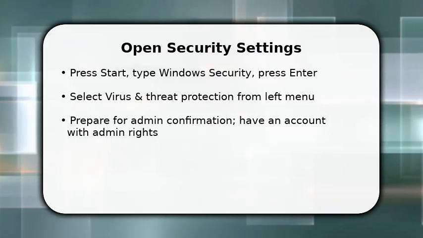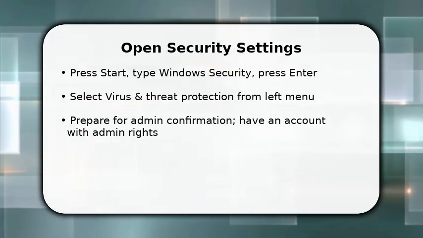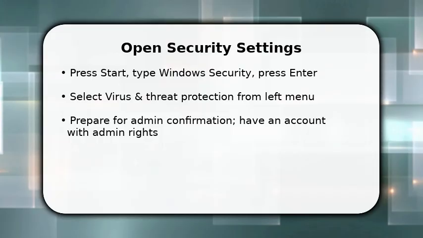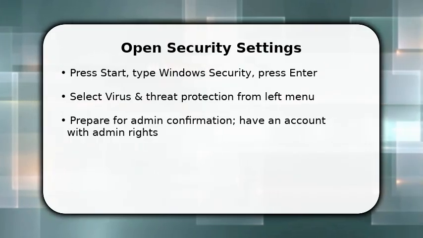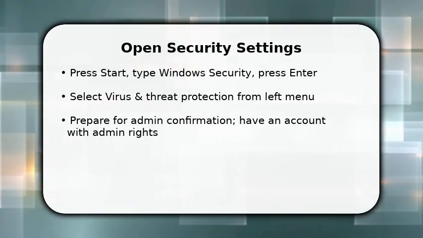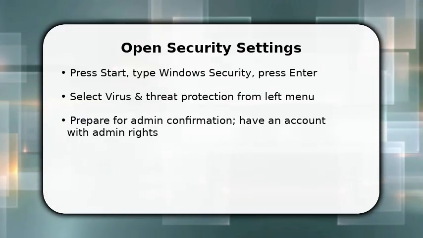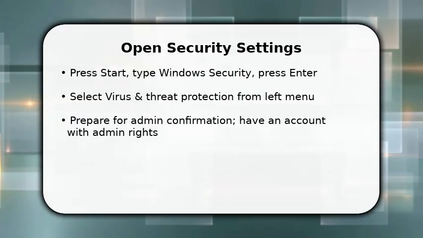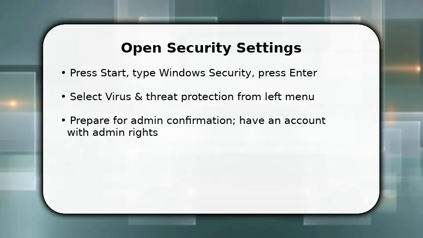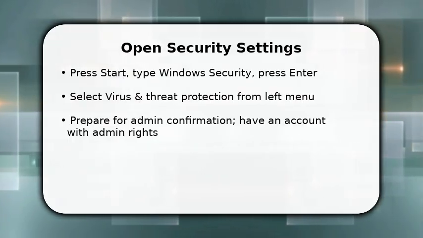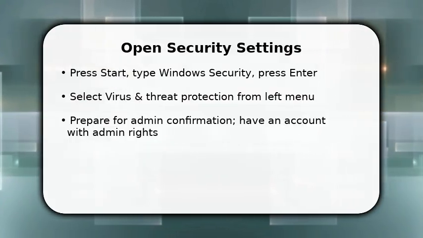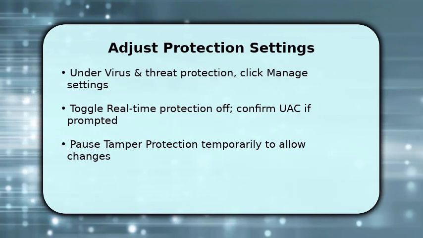Make sure you're using an administrator account. Defender changes require elevated permissions. If a UAC prompt appears, approve it to continue. This step exposes the settings you'll change next, and it's necessary so you can pause or turn off protection without jumping through extra menus. You now adjust the protection controls to effectively close Defender.